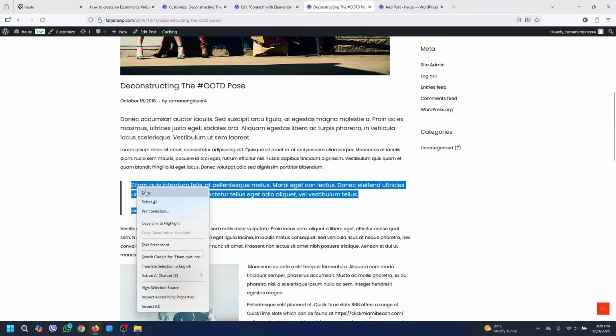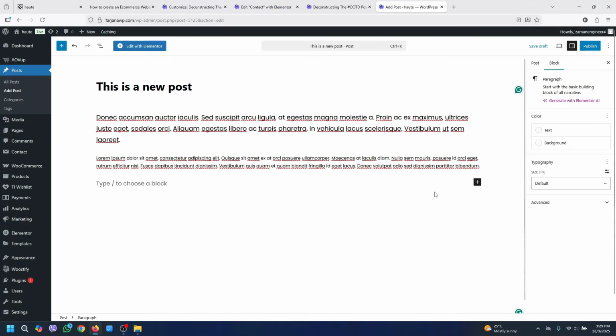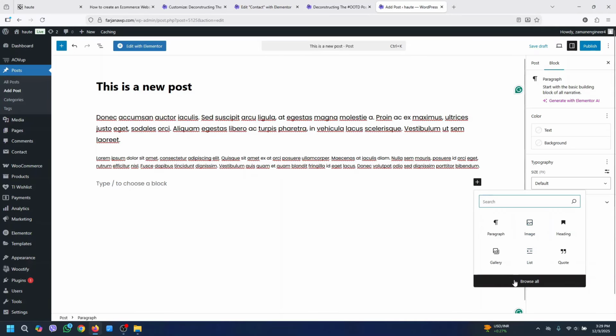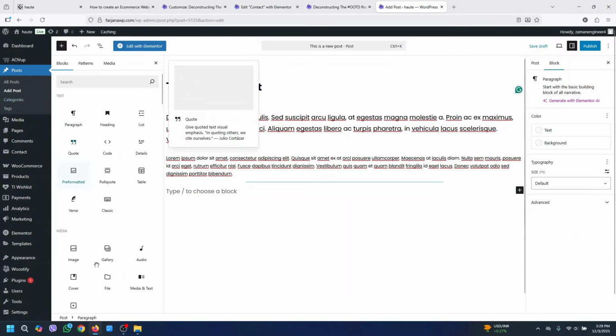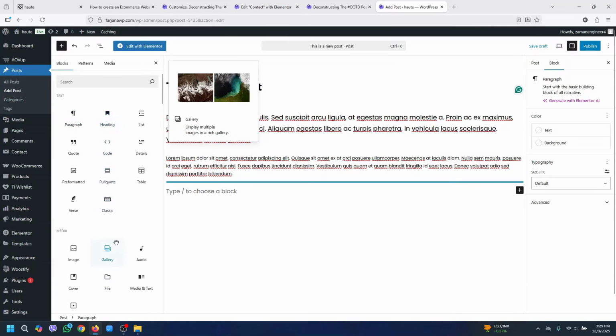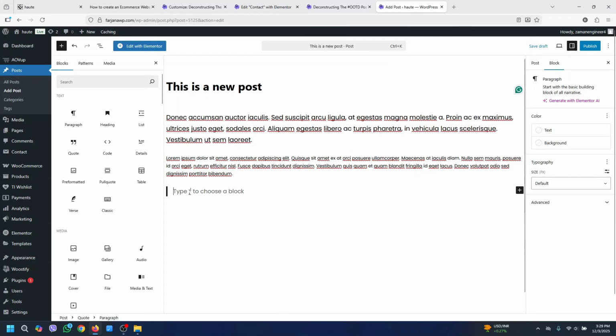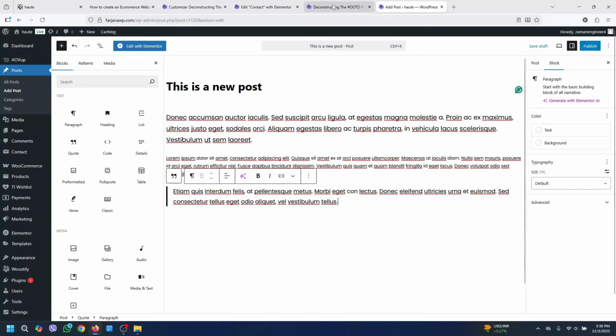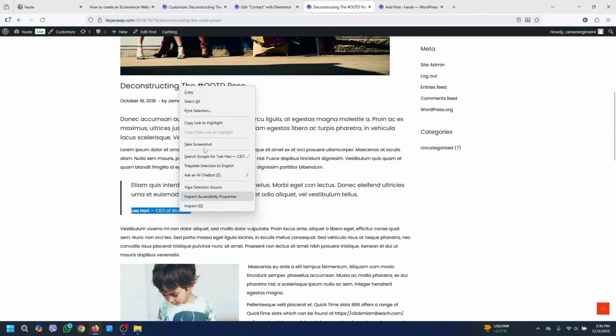So I'm going to copy, and here to add anything new, click on this plus icon and click on browse all. From the left side we see all the blocks or items. So I'm going to take the quote and here paste this text, and then here will be the name.